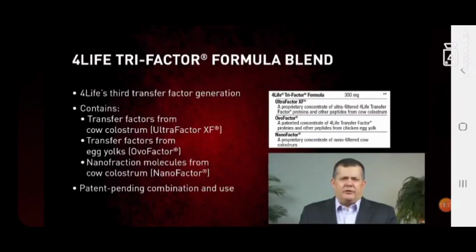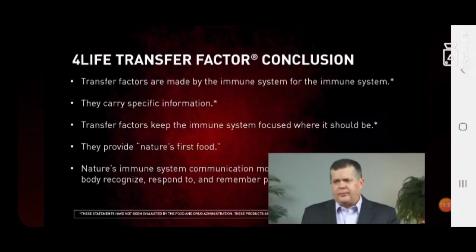And so you have the two sources of transfer factors, and then you have the nanofactors in there, and that's what we call our Trifactor Blend. And so that gives you education from 2 different types of transfer factors, 2 different sources, as well as some benefits for their overall immune system function and coordination from the nanofactor molecules.